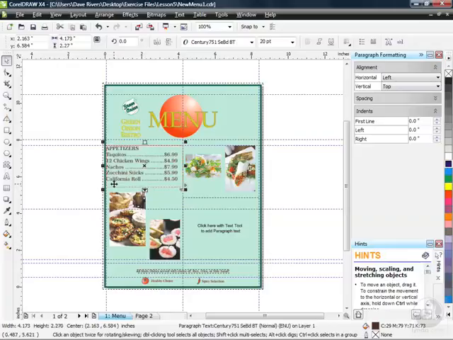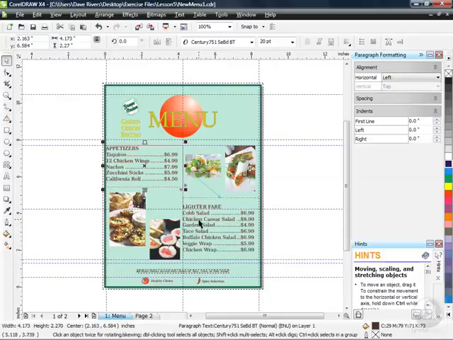And to get the remaining text to flow into this frame, all I do is click on that tab at the bottom, right on that flow tab, give it a click. Look what happens. I've got this huge arrow waiting for me to select the next frame. Well, it's this frame right here, so I click, and there's my lighter fare. Look at that. It fits nicely in there, doesn't it?